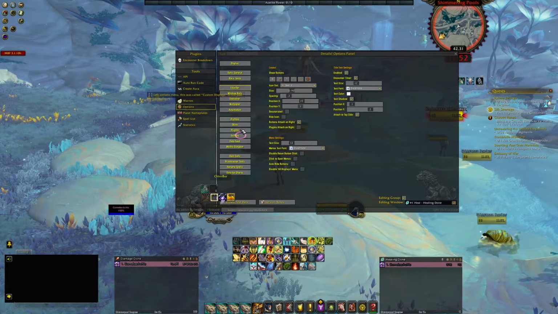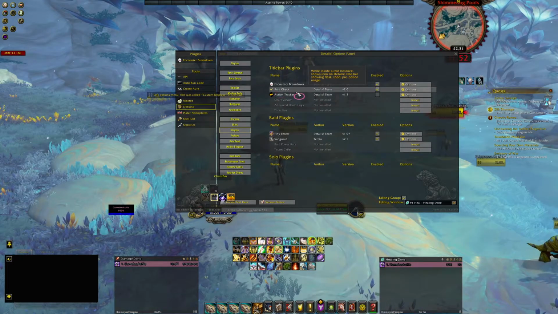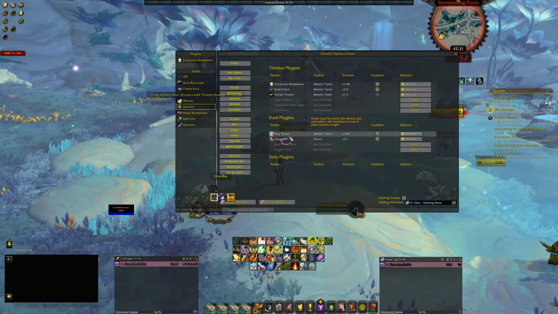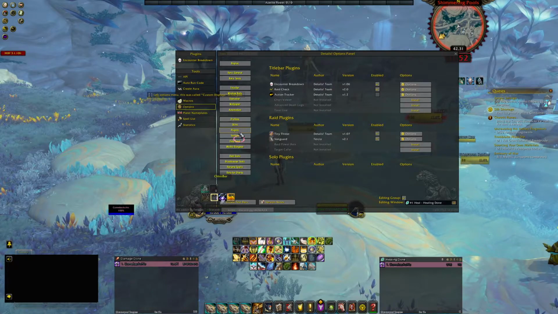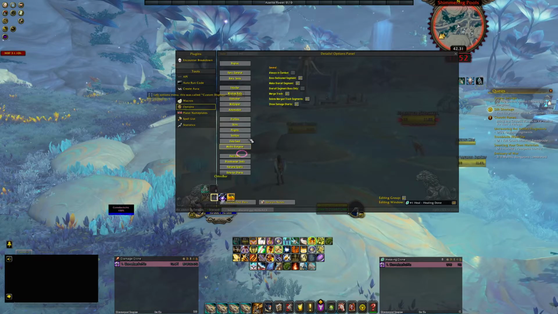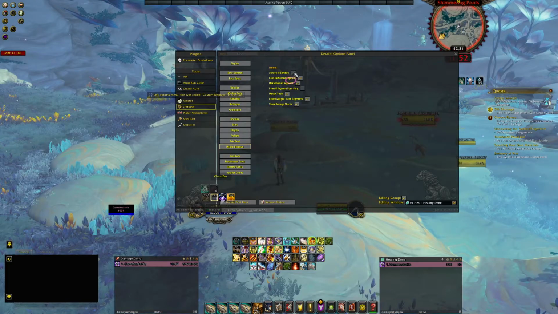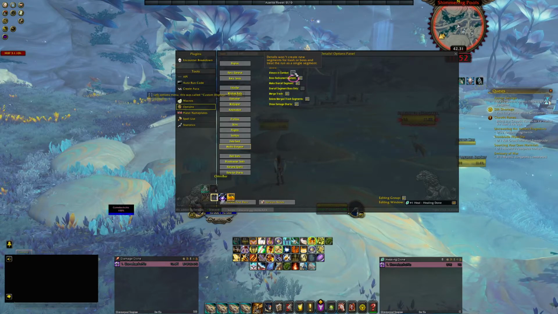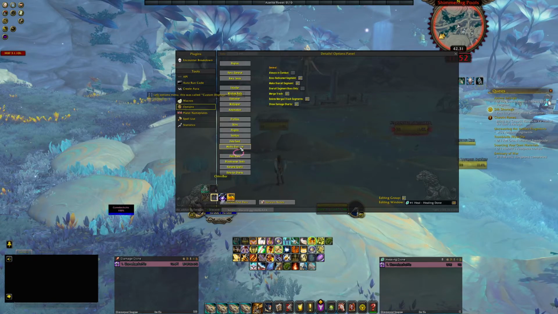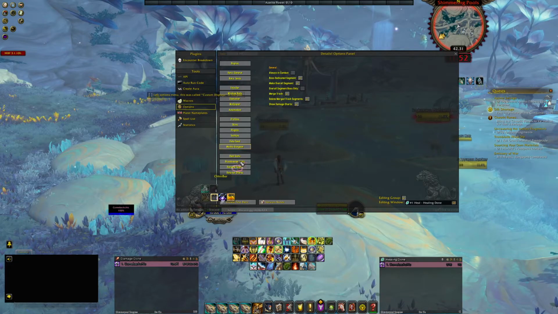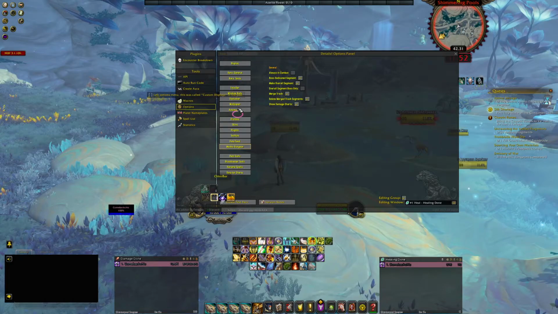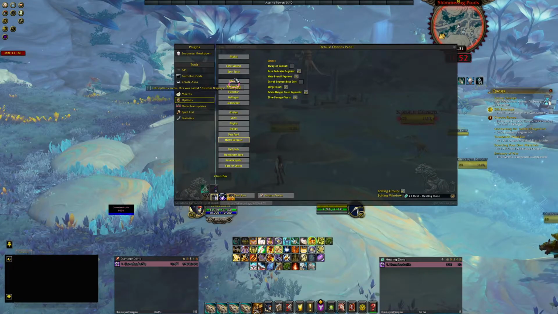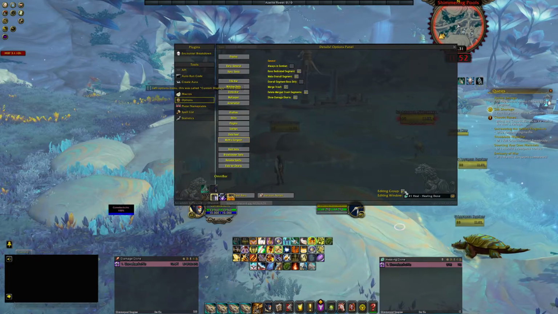The plugins. You can download plugins and plug them in, like Nameplates or whatever. I don't use none of this stuff. Basically, all the rest of this stuff, Mythic Dungeon Tools, you can always use this when you're in combat. Then raid profiles and all this stuff, I don't bother with none of this. The only thing I change is the stuff I showed you above. That's the only thing I changed to get it to look like it looks now.